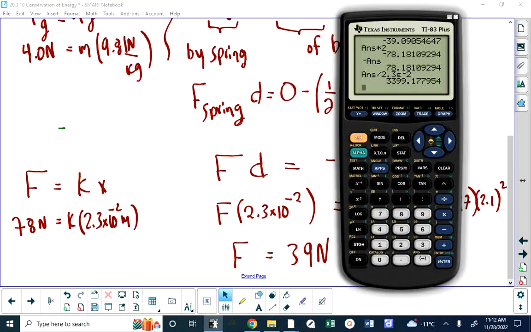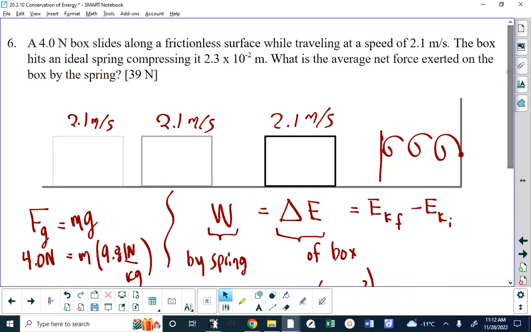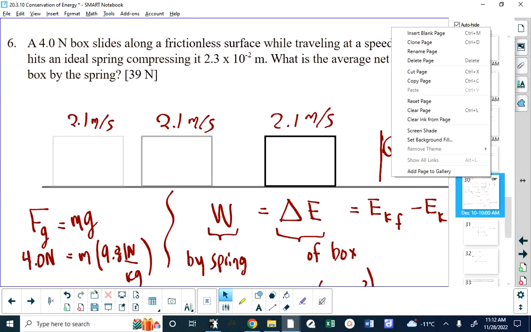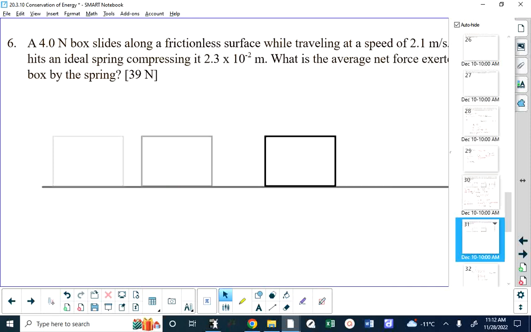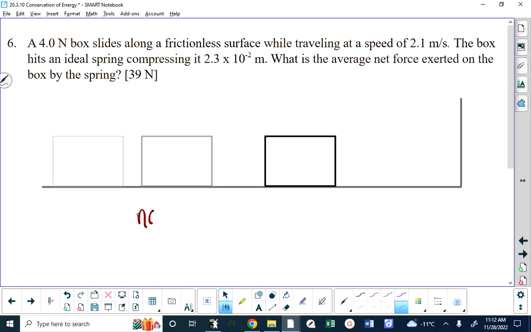Good? Now, I told you at the beginning, and I said it 3 or 4 times, one of the ways to look at this is this way, is to say that the work is done by the spring. There's a totally different way to look at it. And it's maybe what you would want to do. I don't know. It's to say that no work is done. No work is done. There's no friction, which means mechanical energy is conserved.